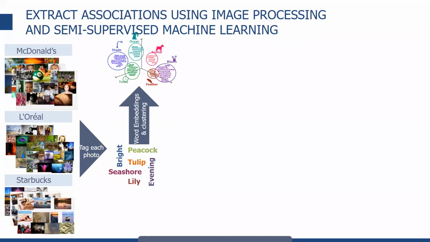And then we're going to do two things to this pile of words, this bag of words. First, we're going to compute a word embedding. If you've worked with text analysis, there are two popular ways to do it. One is to compute an embedding, which is like a latent space where words that are similar are close in that space, and words that are very different are very far apart. You can see here, it's very small, but tags like shore, oceanside, marine, beach, island, palm are going to be similar in that embedded space. So one thing we're going to do is compute these embeddings and cluster them.